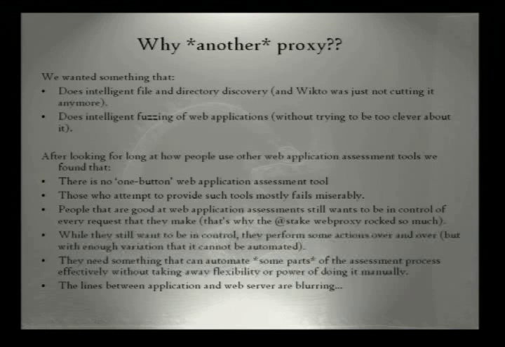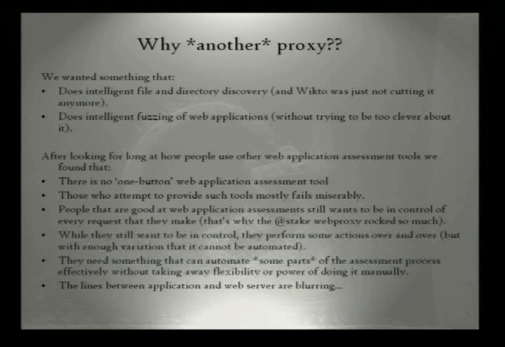But there's just enough variation in that test that they do that you can't really automate it properly. So they want to have control over exactly what they send, but they kind of want some power tools that can help them to do a lot of the stuff that they do repetitively. And this is where this proxy comes into play.